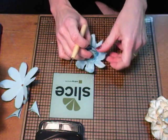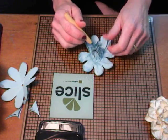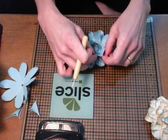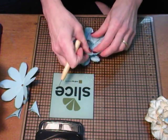They're going to be wet and wrinkly. You can kind of mess with the shape you want them to be. Oops. They like to stick together. You can kind of pull them apart, scrunch them up.